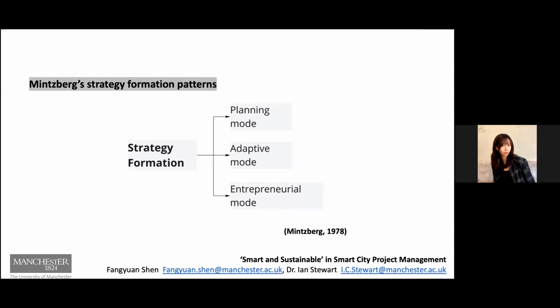First, the planning mode, as explained in most literature, is a purposeful, highly ordered process, with strategies set before actual actions. Second, in contrast to the planning mode, the adaptive mode depicts a process where the manager bargains among conflicting goals and produces incremental decisions. In some scenarios, strategy formation is under the entrepreneurial mode, where an influential leader makes significant organizational decisions.